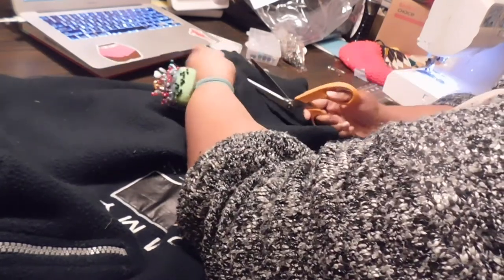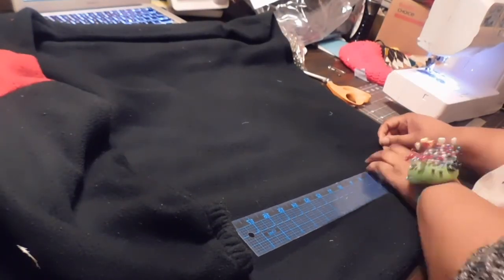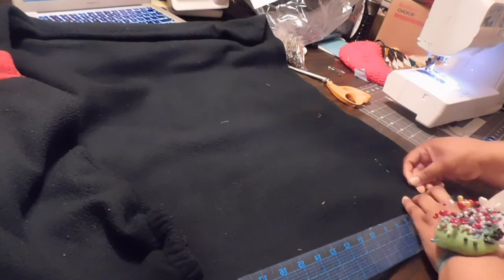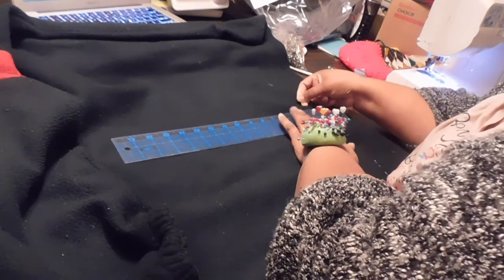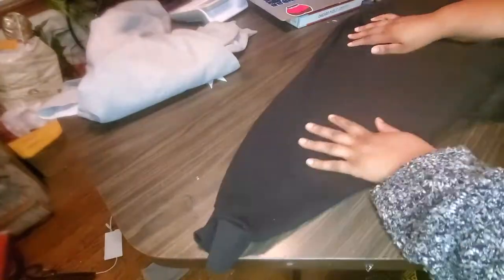Again, I repeat the same process I did with the first sweatshirt, cutting off the back and the front at different lengths because I like a little bit more room in the back. And then just rounding those cuts, those hems, off evenly by folding the sweatshirt inside.